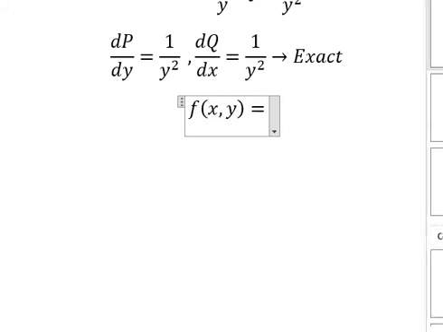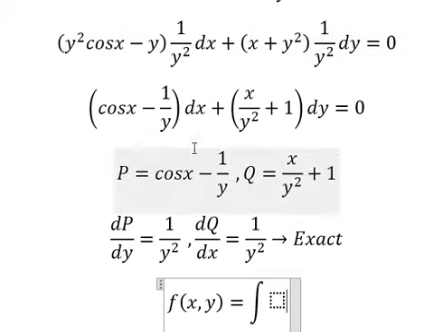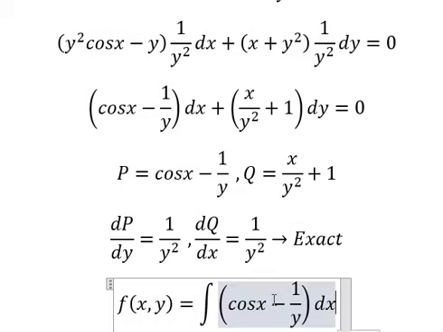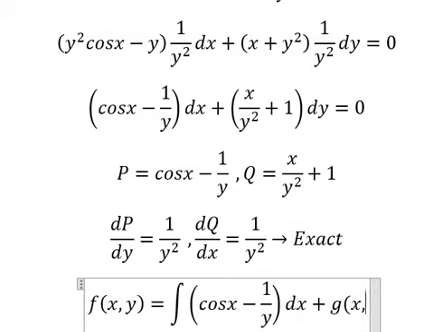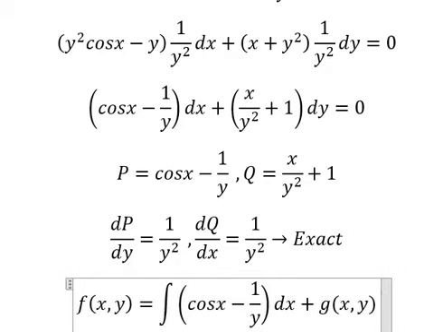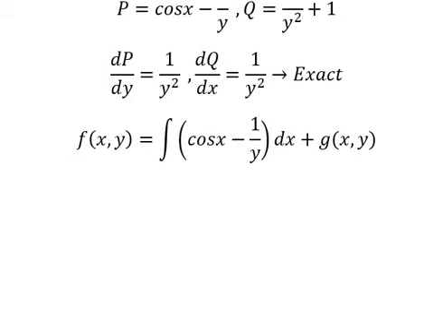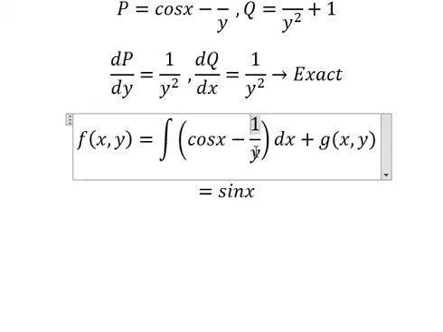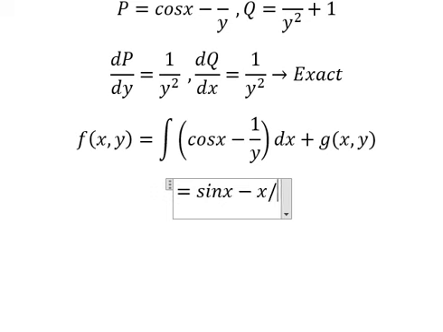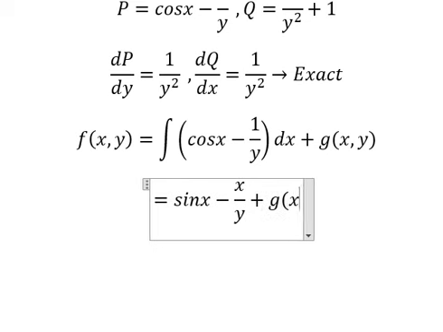So I will choose about this one plus 3sy. The integration of cosine x, we have sine x. The integration of this one, we have negative s over y. Next, we need to do first the derivative of the function of f with respect to y for the both sides.